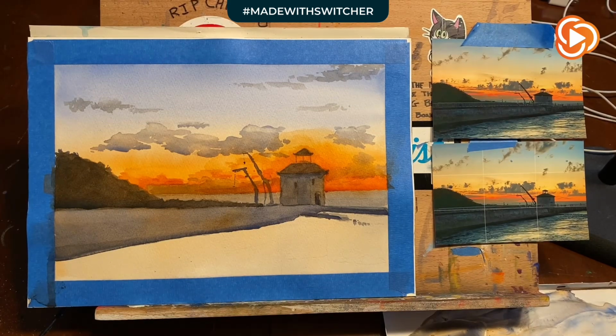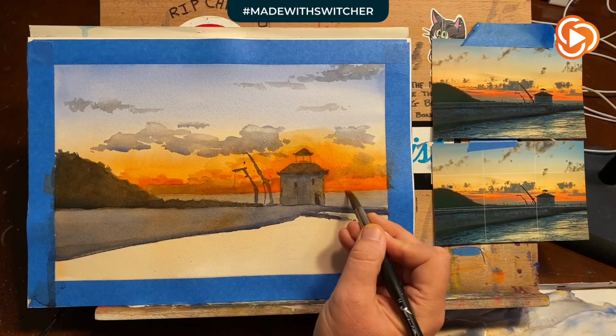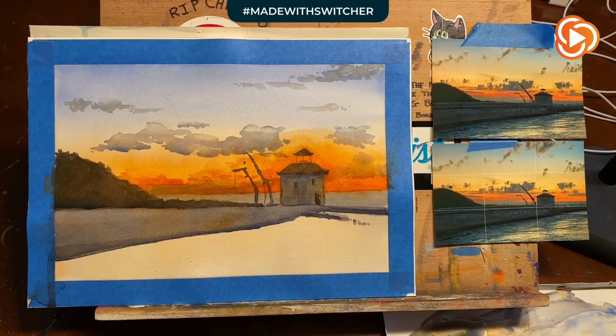Now look what happened. The water is in front of the sky just the way I wanted it to be. The pump house and the hill are in front of the water. The jetty is now in front of the hill and the pump house. So all of that has worked. Now what I'm going to do is come in here and take a pencil real quick and just reestablish. I see a pencil line that I must have already been thinking about for this.